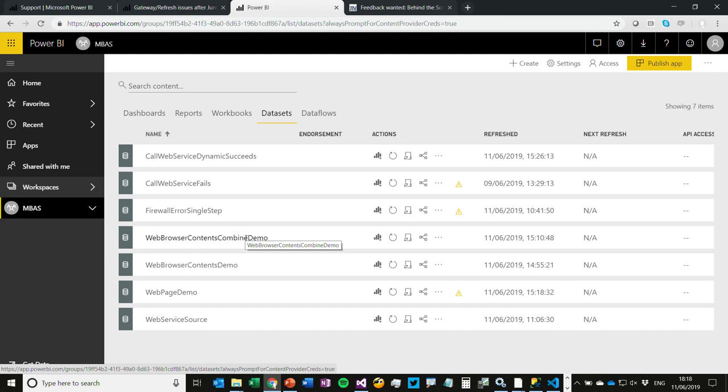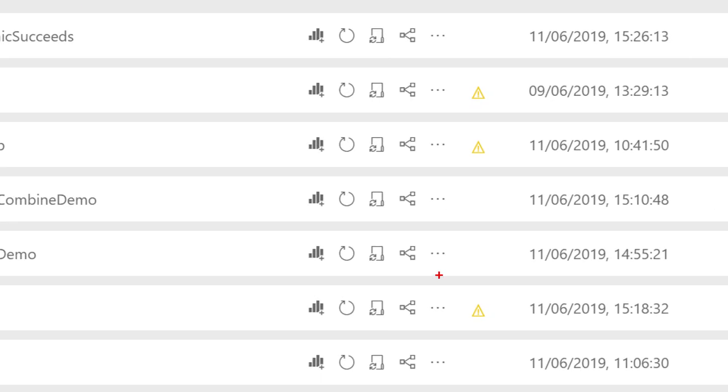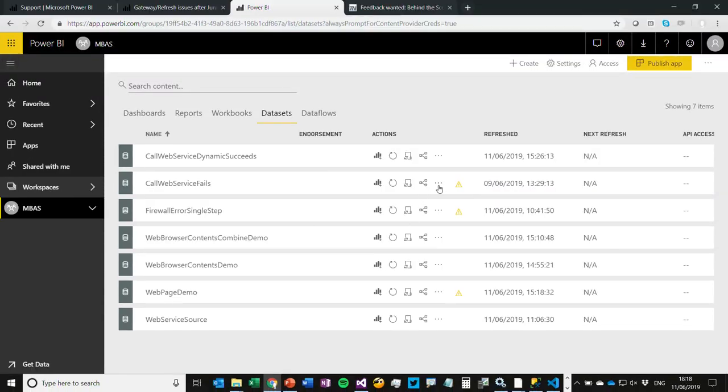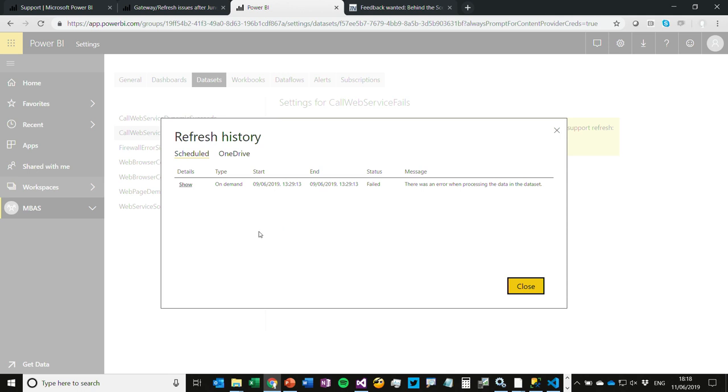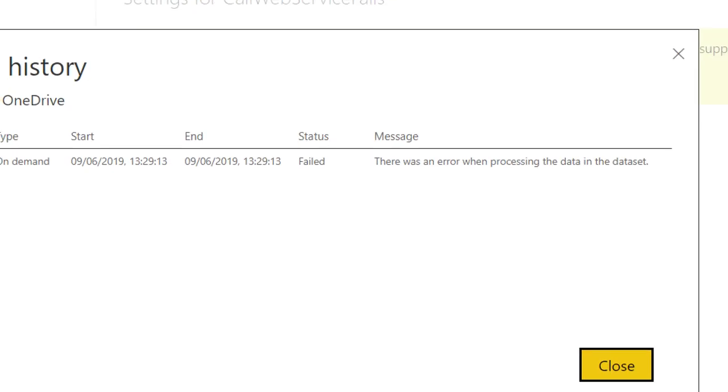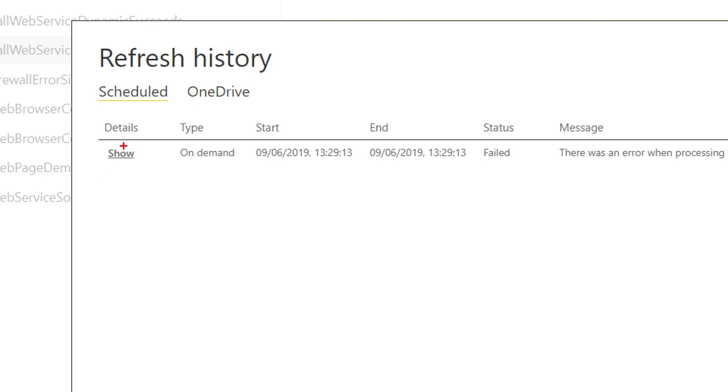You can see which datasets have failed because they've got these amber warning triangles next to them. With datasets, if you want to see what's gone wrong, you can go to Settings, and then here I can see the error message. I can also go to Refresh History, and I can see a bit of the error message here. I've also got a link to show this.